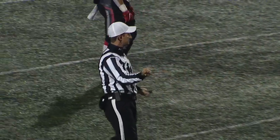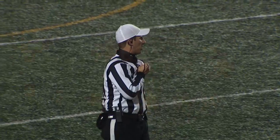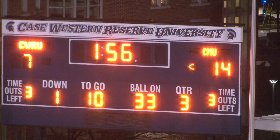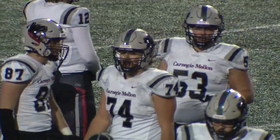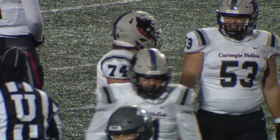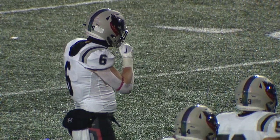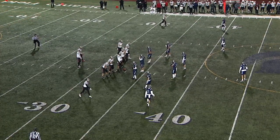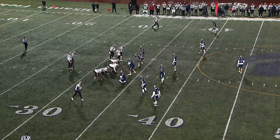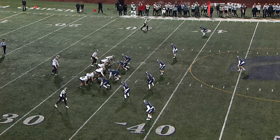They can call 80% of the pass plays in college now. When you have that run-pass option, the read-option game, the linemen don't actually know. They don't have any idea if you're running it or passing it. So they think it's a run. Usually it's about 2 or 3 yards that's kind of your grace period. If you get past that threshold, then the refs are going to call it on you. So just a couple of linemen wander downfield and negates what was a solid pass play and a first down for them. So back to the 33-yard line. It'll be a 1st down and 15. See if that stalls some of the momentum that Carnegie Mellon had been building.